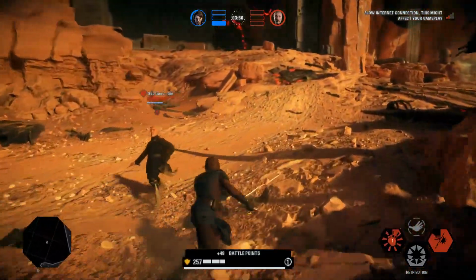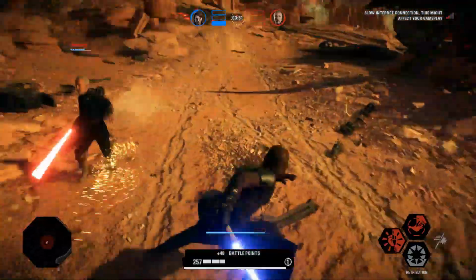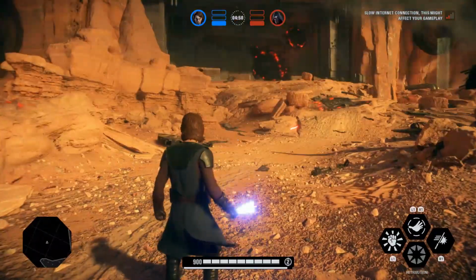That was an easy block on that pull for him. He blocks the heroic might. He's just staying defensive, making me waste my abilities first. I was using those abilities trying to stay predictive, but he was 2 steps ahead of me in that match.